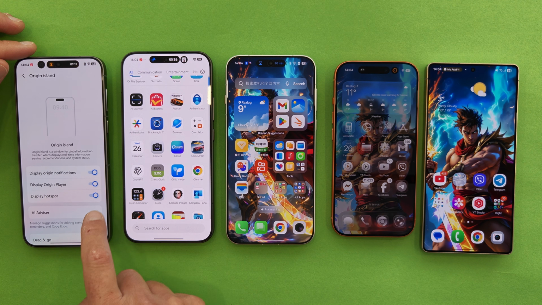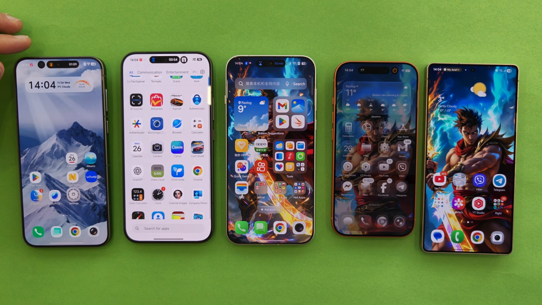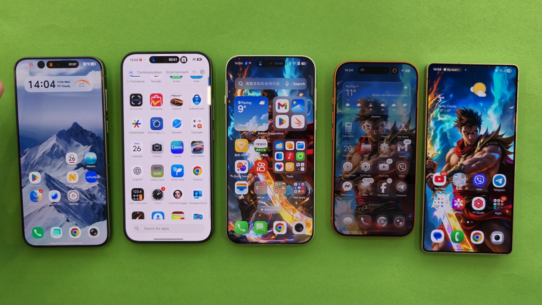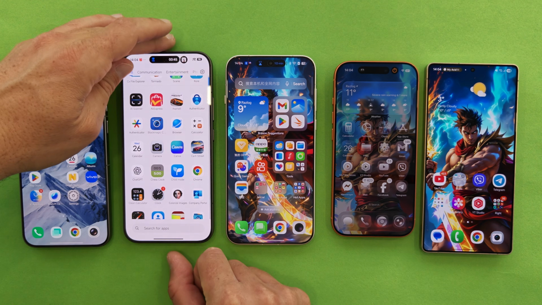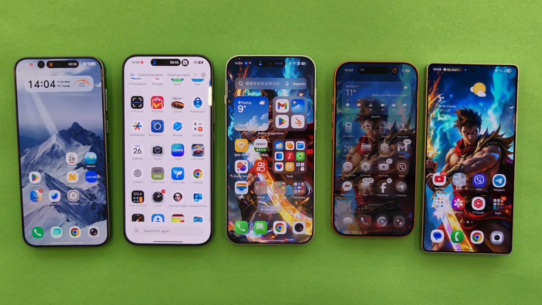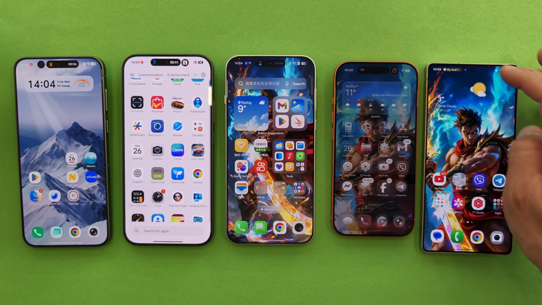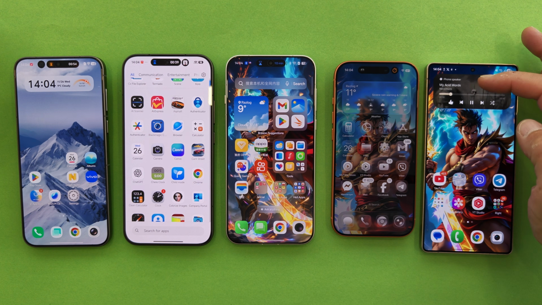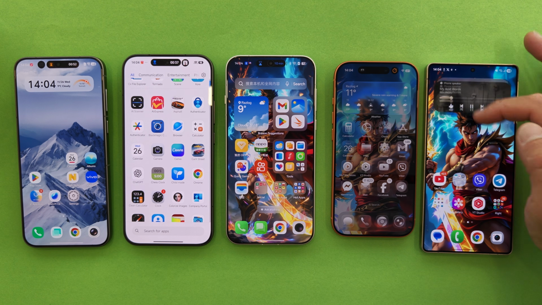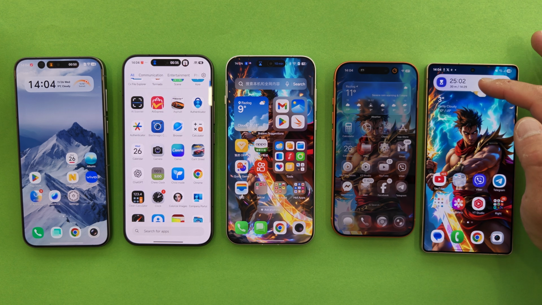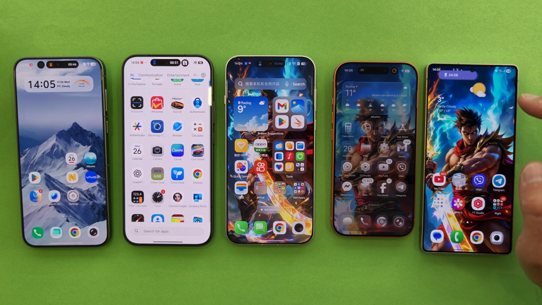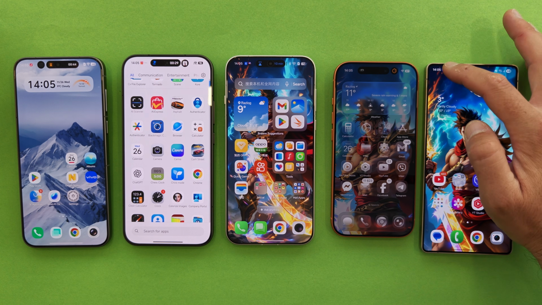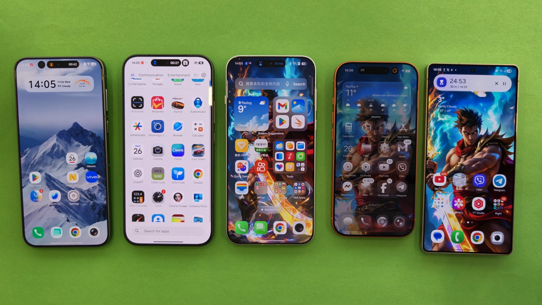And yes, now we have that option, display origin blur, and we have it here. It's on the left side, here it is on the right side on Xiaomi. On the iPhone it is on the, they are copying themselves, guys. It's an interesting story, but almost the same. And Samsung has done that blur here, and you can swipe between the blur and the stopwatch, and it is in that view. It's not in the middle, but almost behaves the same way.